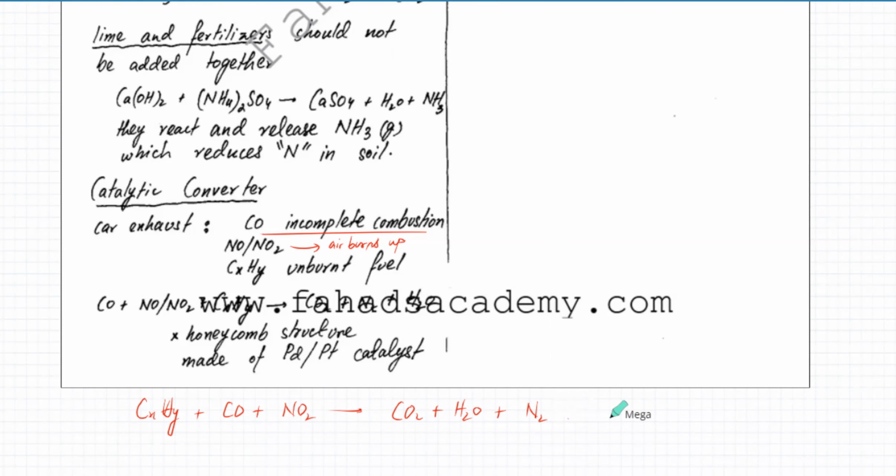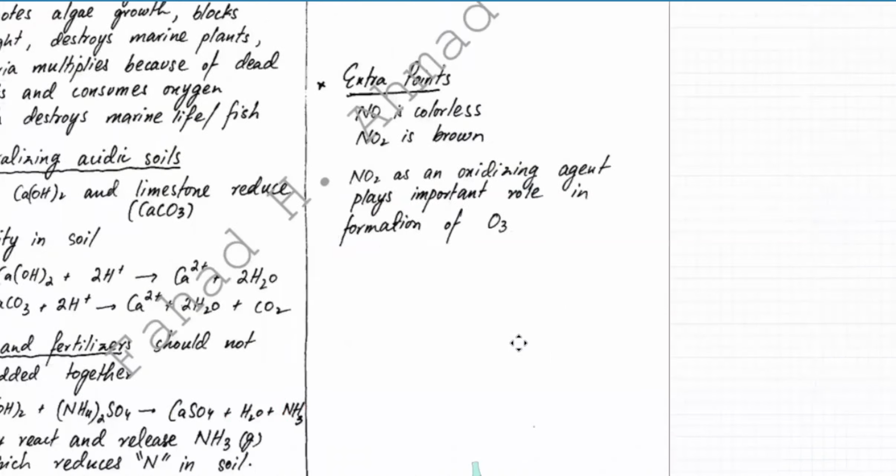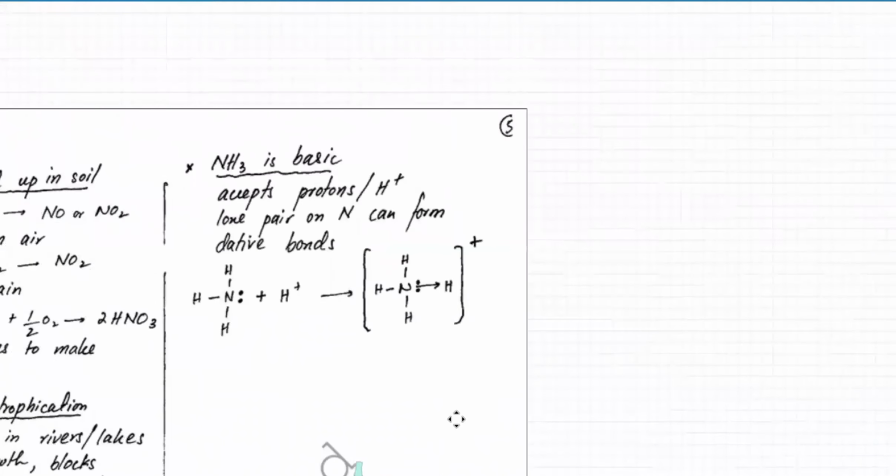And the rest of these. NH3 is basic. Why? Because it's got lone pairs. Lone pairs attract H+. So NH3 is very basic. Whenever you see any molecule that has N in it and it has lone pairs, it will attract H+. So NH3 is basic.